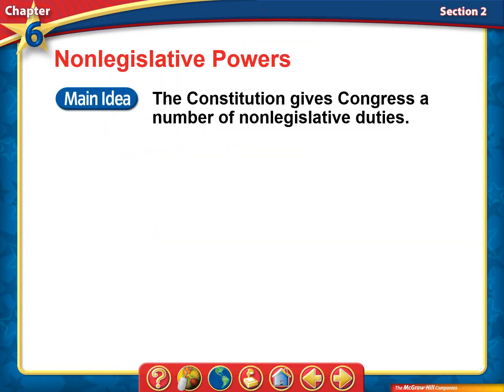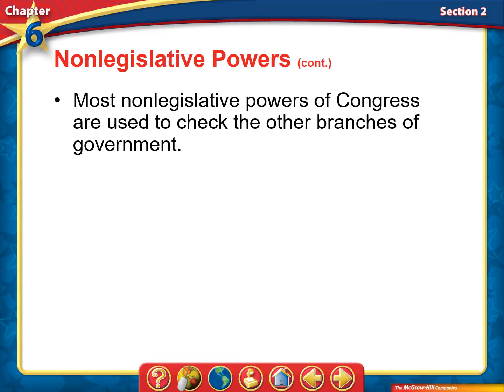Well, guess what? Congress also has a number of non-legislative duties. When we meet our representatives, the biggest thing they'll tell you is, yeah, we make laws. Our state representative was in the Apple parade. He was riding a convertible. I don't know if you saw him, but he posted his picture to social media. Cody Brown was there. While he's not making laws, he rides in the Apple parade. Go figure. He has a symbolic role, just like other politicians do. Well, those are some of the non-legislative duties of Congress.